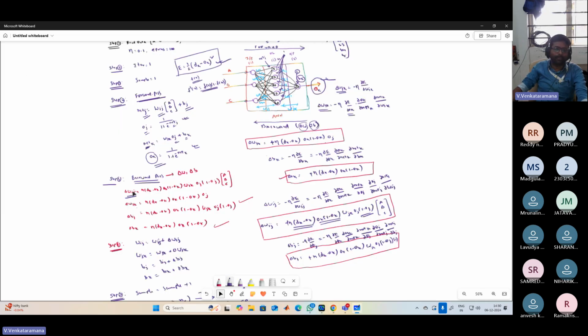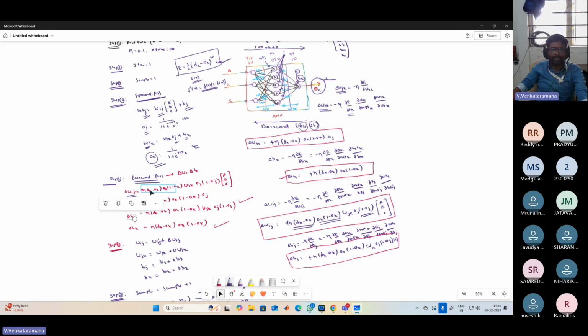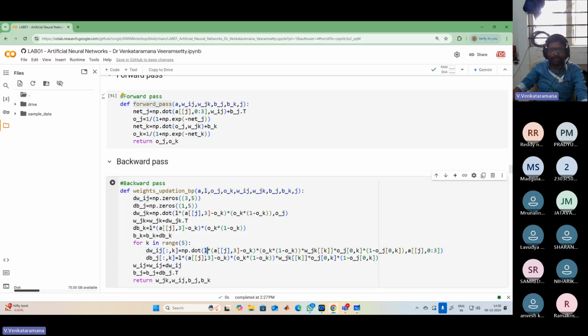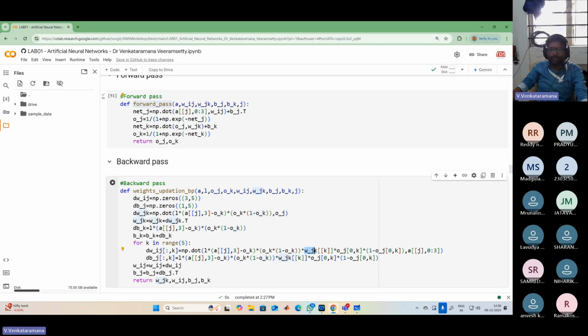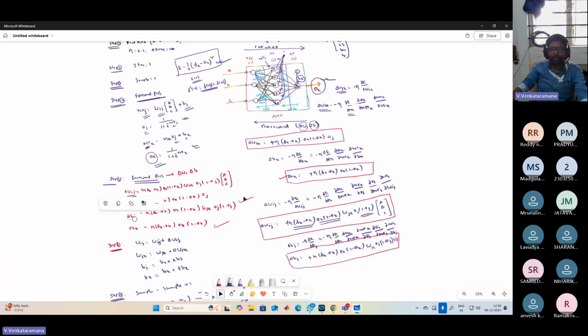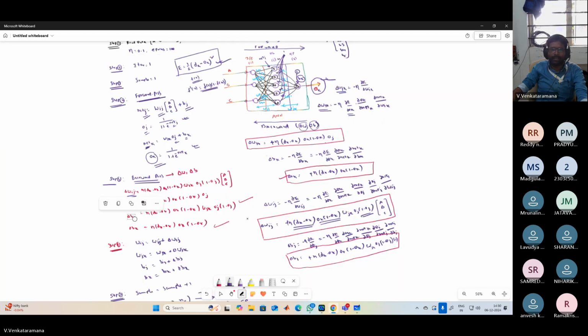Delta wij equals eta into dk minus ok, where eta is the learning rate, into ok into 1 minus ok, wjk, oj into 1 minus oj, and your inputs.